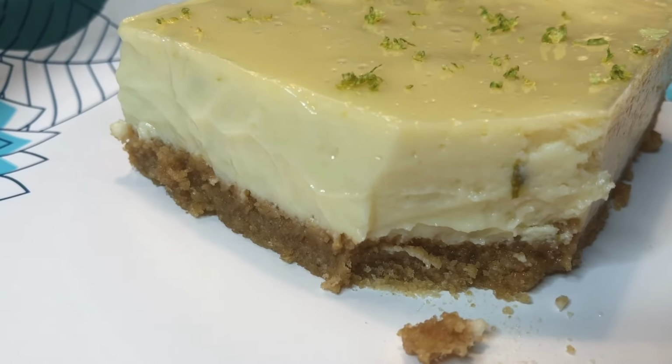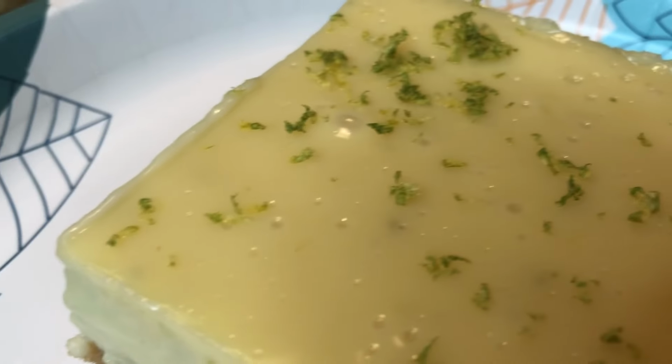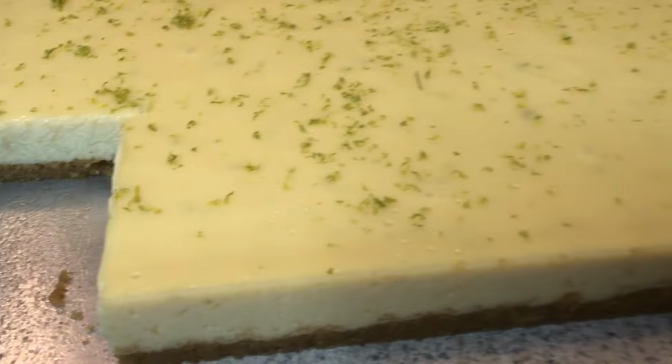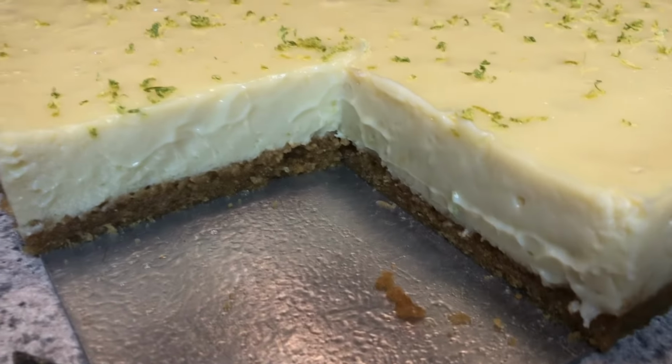This is a perfect dessert for spring, or very popular in summer, very light in texture, cuts perfectly. You can pre-slice it and put a little whipped cream rosette on top. It's gorgeous. All your guests will rave and ask for the recipe.